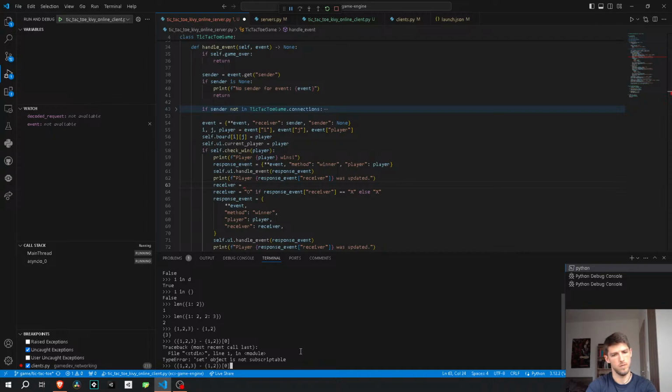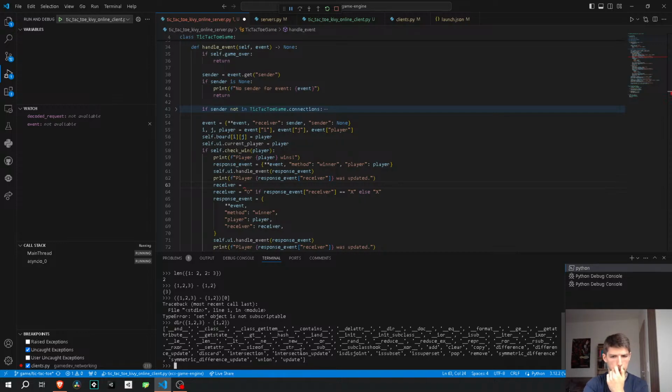How can I get the first element of a set? Alright, pop. Pop is okay.